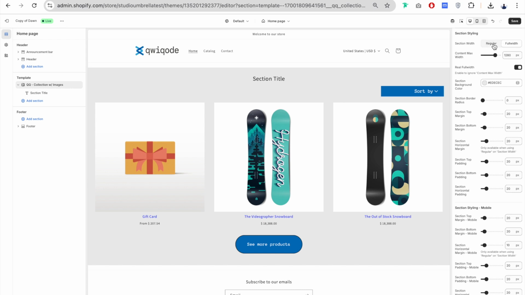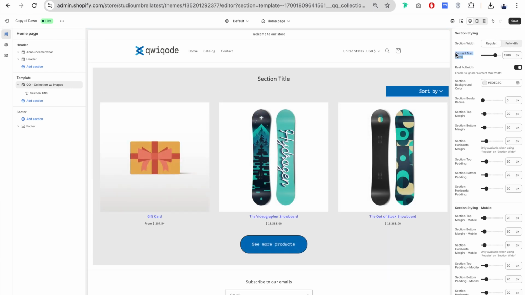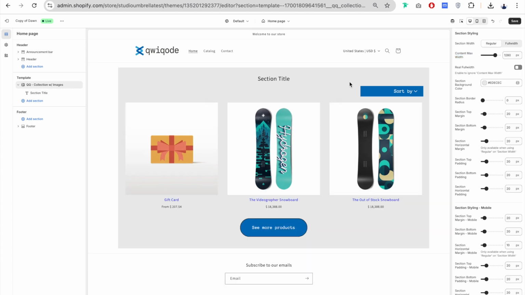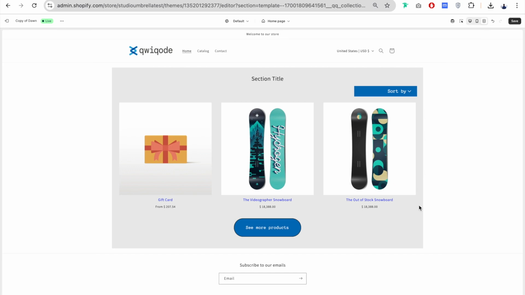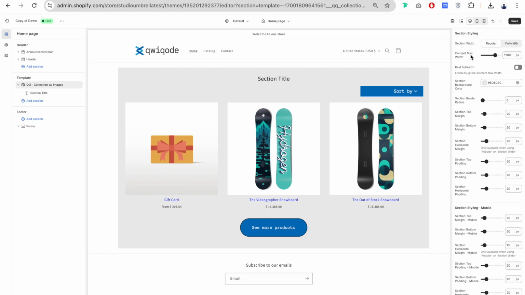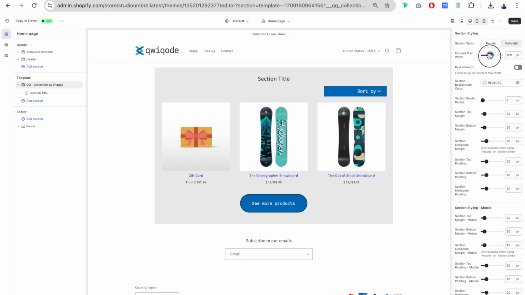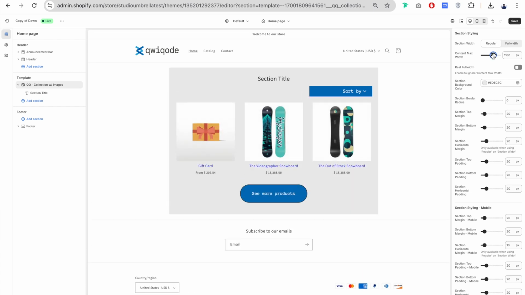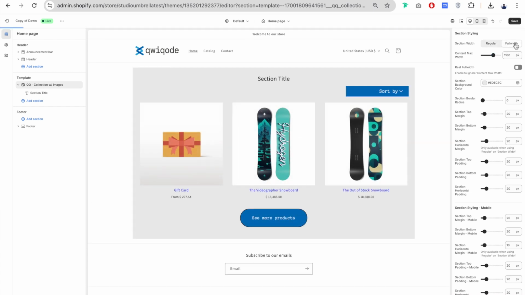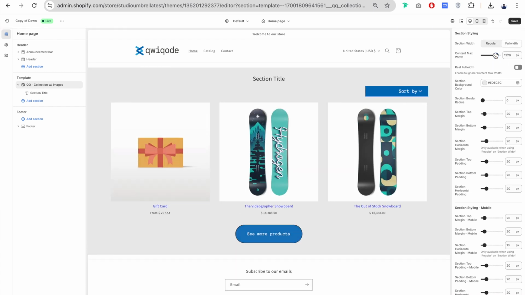Okay, so that's when using full width, but you also have an option for using regular width. Okay, and when using regular width, this content max width controls the whole width of the whole section. Okay, but we need to turn this off like this, and you'll see that the whole section will be 1280. If we expand this, we'll see that it doesn't stretch all the way. Okay, and if we change this, we control the width of the whole section. But in this case, I'm gonna leave it as full width and maybe with a max width around there.